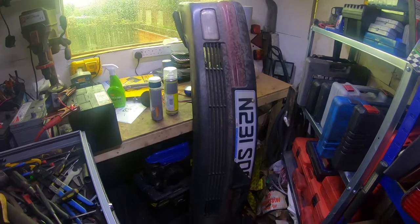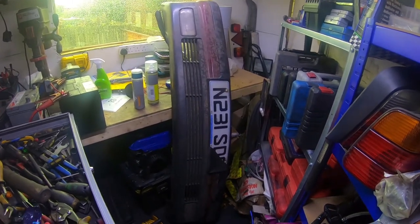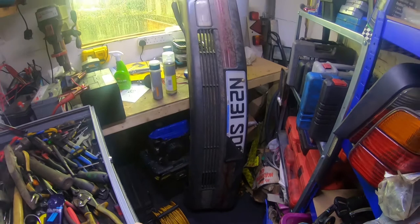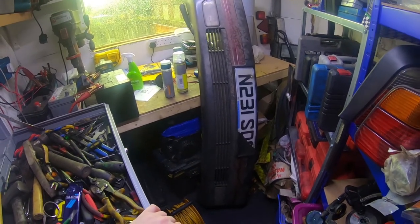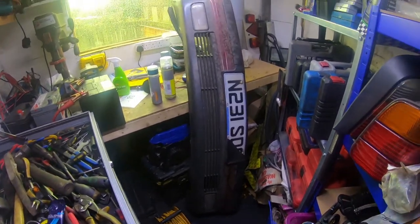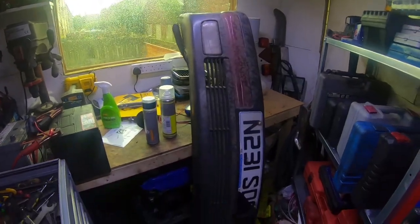In the last video, I changed the front nose panel and I'd already decided to get a replacement front bumper, and I found this one on eBay, 30 quid, but it was in Liverpool, so it wasn't that far to go. I had to go twice, but that's all documented in the road trip video where I collect this bumper. So what I could do is just fit it straight to the car, but that's not really how I roll.